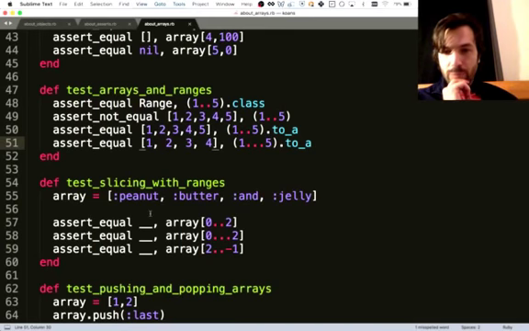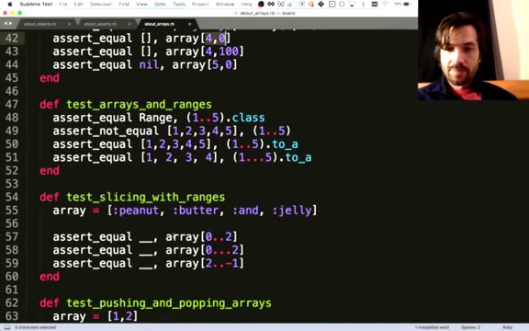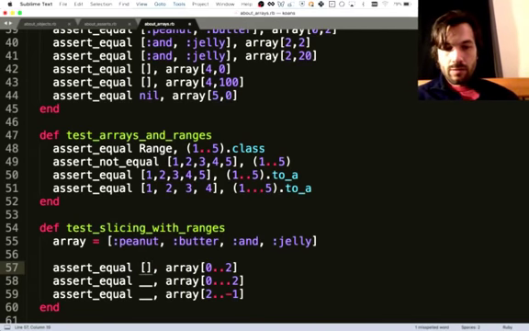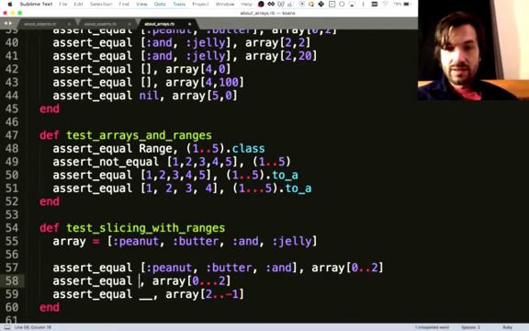So we've got an array, peanut butter and jelly, like before. Oh, and now, instead of slicing with this comma syntax, we're using more of a range syntax. So this is like starting at this number, take this many. This is like starting at this number and going to this number. So this will be peanut, butter, and, because remember the 2 dot range is inclusive, so this will include the and element. Yeah, but this is not inclusive, so I think what goes here is just peanut and butter.